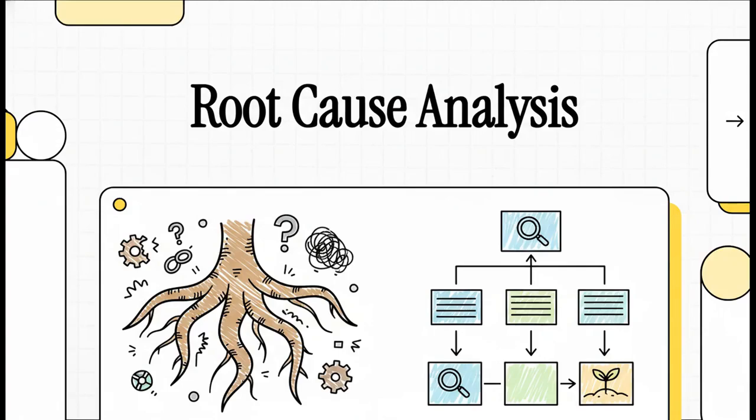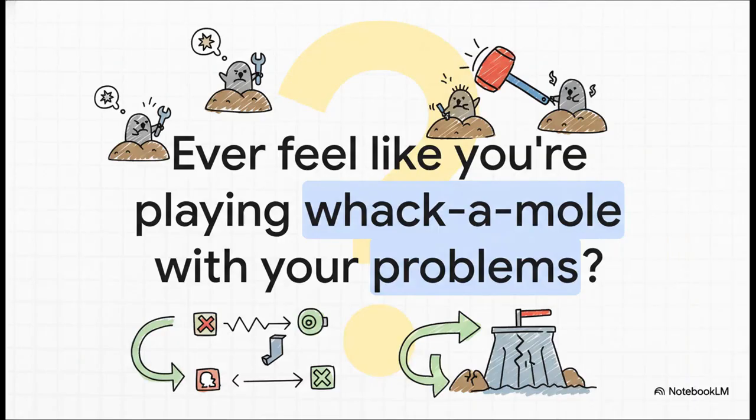Welcome. Today we're going to dig into a really powerful way to solve those annoying problems that just keep coming back. It's called root cause analysis, and it's all about finding permanent solutions instead of just slapping on another temporary fix. You know the feeling, right? It's like you're playing a game of whack-a-mole. You fix one thing and bam, another issue. Or sometimes the very same one pops right back up. It is so frustrating and it feels like you're just spinning your wheels.